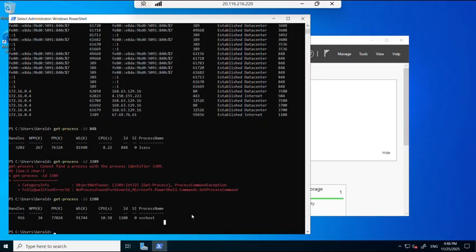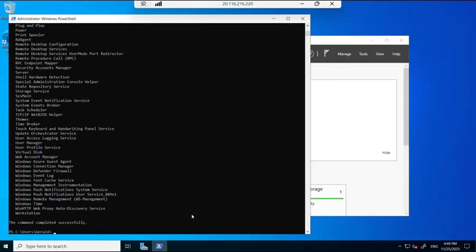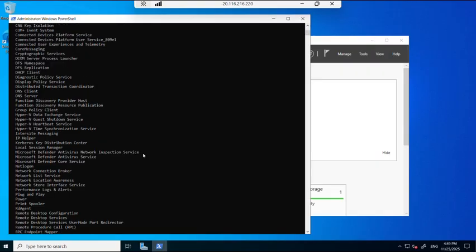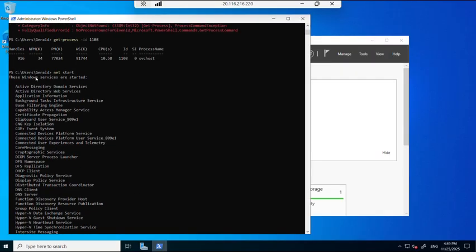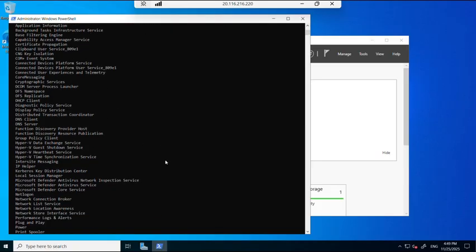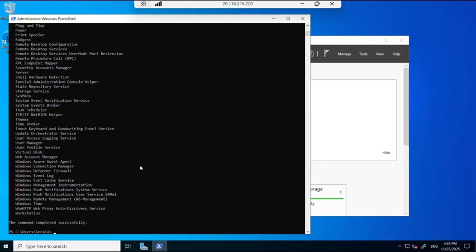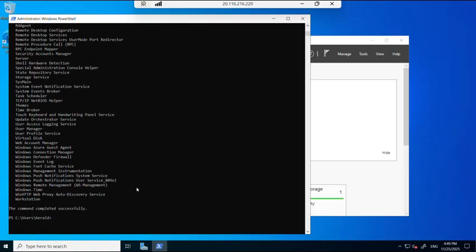what some of the services are. So we will do a command line, the old CLI command of net start. And this shows us, I'll scroll up to the top. This shows us these Windows services are started. And you can see a whole bunch of them. DNS, DHCP, okay? A whole bunch are running. Okay, so those are all running.